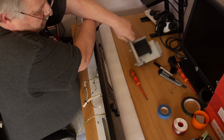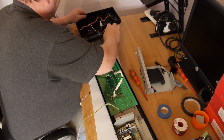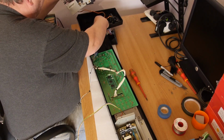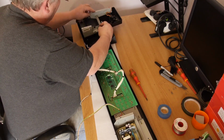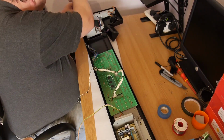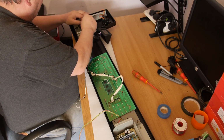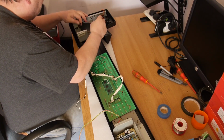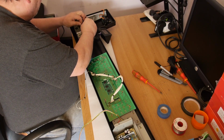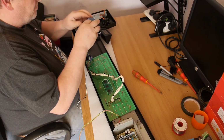So I'm going to leave that for now. I'm not going to glue it down or anything. I'm going to flip it over. Just leave that floating free there for a moment whilst I put this in, just to make sure my cables are going to reach and do whatever they need to do. Yeah, which I'm hoping they're going to. Okay, now it's a simple case of connecting red to red, blue to blue. Depending on what colours you've used, white to white, purple to purple, orange to orange, etc.